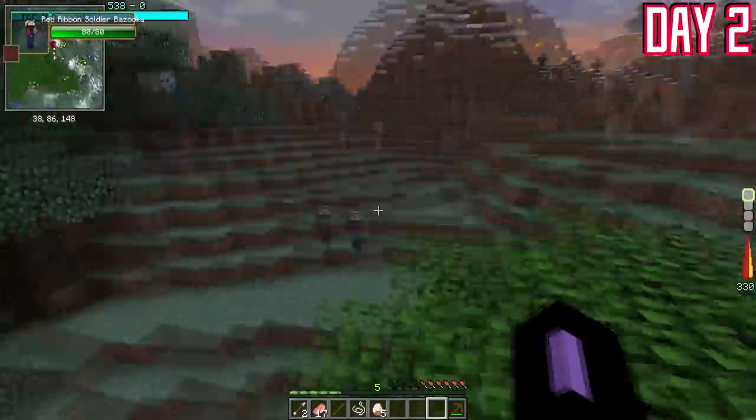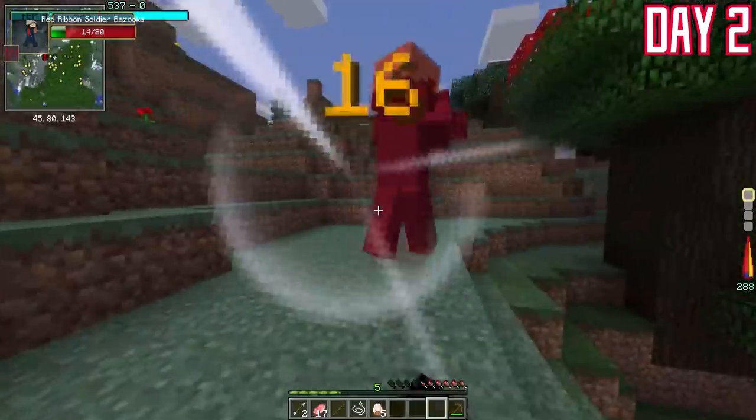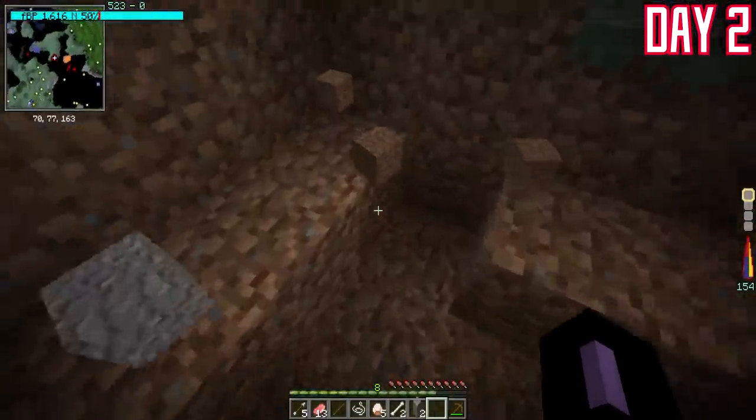What is that? Is that making a bazooka? Ain't no way. This dude has a bazooka. All right, I'm level 8. That was actually pretty easy, not gonna lie.